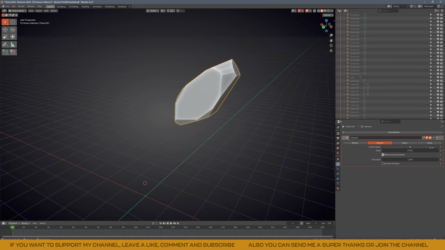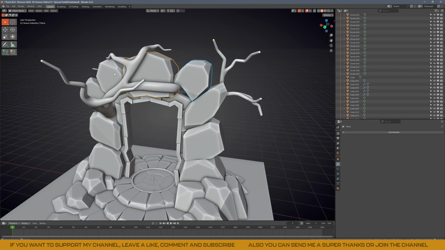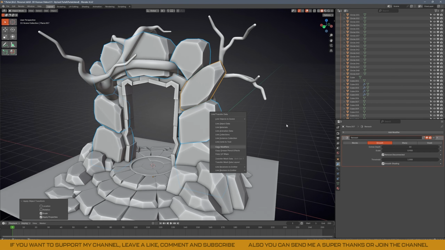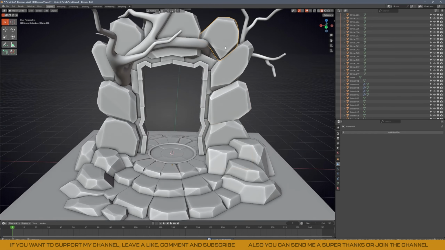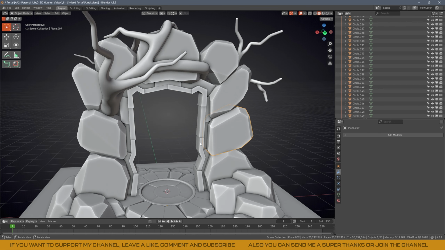As I usually do, I added the remesh modifier to one of the portal rocks, setting it to level 10. Once I was happy with it, I applied the modifier to the other rocks. This gave me enough density to comfortably start sculpting the details without worrying about geometry issues. But it might be quite demanding, so adjust those levels according to your system.